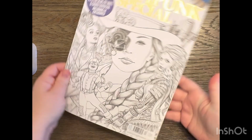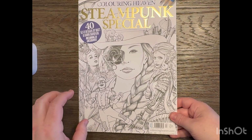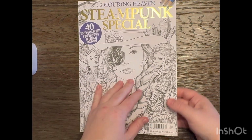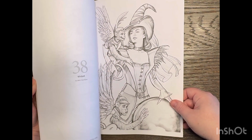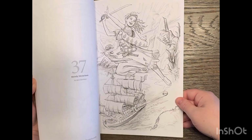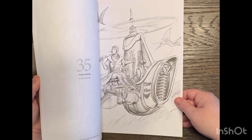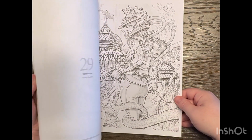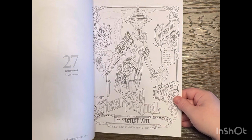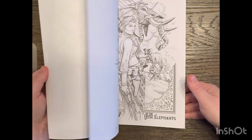The next one I have is the Steampunk Special, and these are by Matt and Dawn Davidson. Matt Davidson is incredibly detailed with his work. There's a Wicked one I could have done for January, but I didn't realize it was in here. Do you see how detailed and kind of like grayscale sketch artist feel he has? It's just truly amazing what he can do. Yeah, I think they're very intimidating because of that. But I need to throw those things out of my head and go, okay, it's just a coloring book. It's just a coloring magazine. Just dive in.